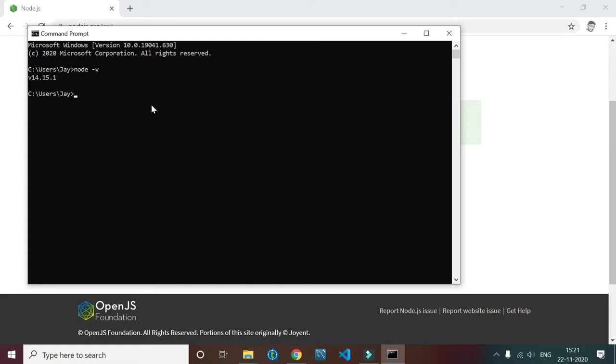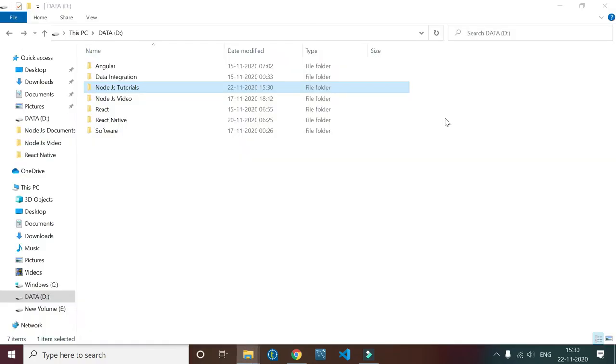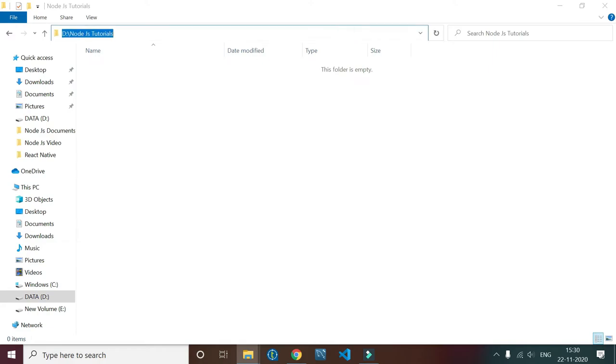For creating our first program, I need to move to the D drive, and in the D drive I have already created a Node.js tutorial folder. In that tutorial folder, now let's open this folder in VS Code.